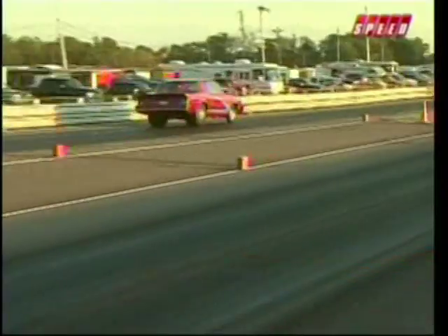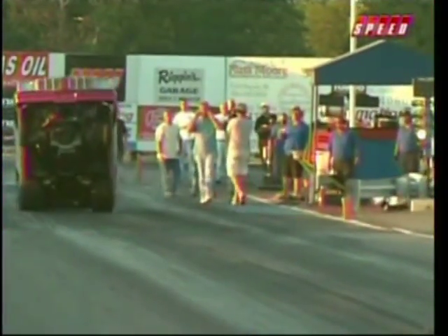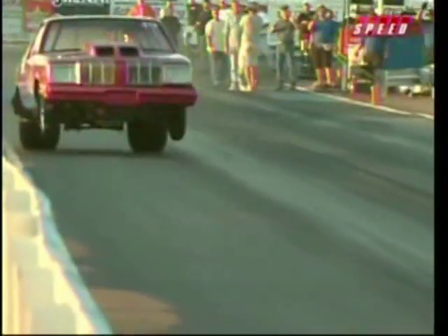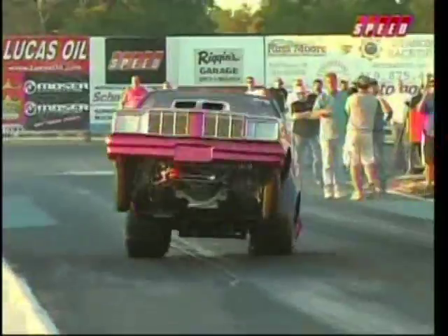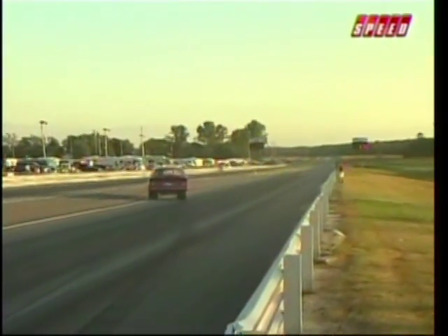He's all over the place! He owns a body shop, so he fixed it once and he can fix it again. The last time he fixed it, he fixed it a lot more than what he'll have to here. But Jason is all over the place — the thing goes violently to the right, unloads the tires, and boom, right there into the guard wall. Tough break for Jason.